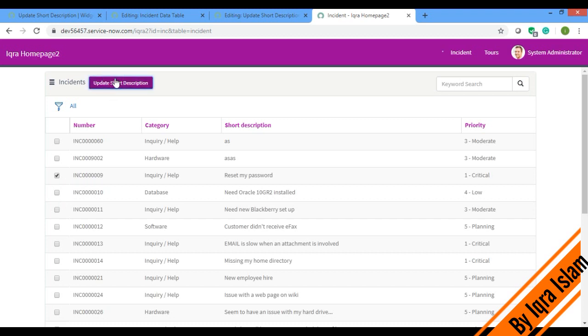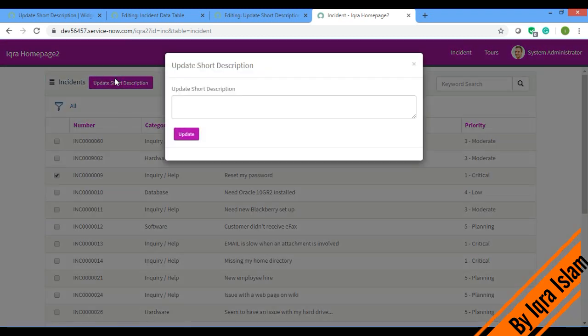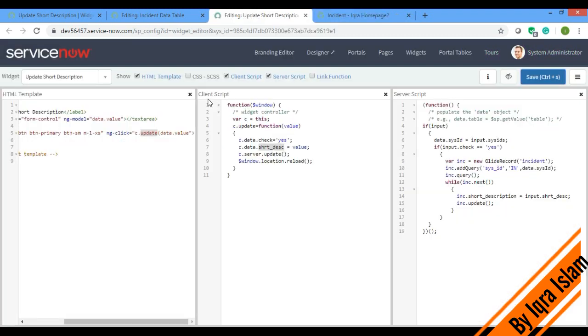Okay, this is opening, and I need to write test scenario. Let's see whether it will update or not. And if I click on update, it is not getting clicked.